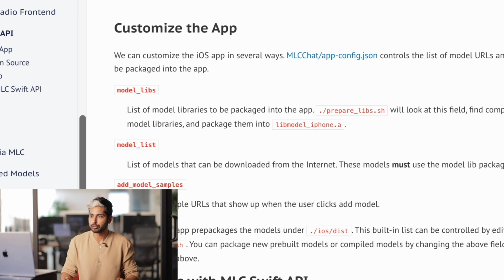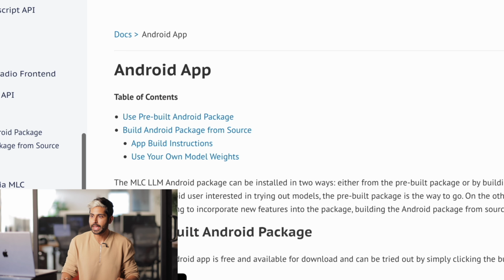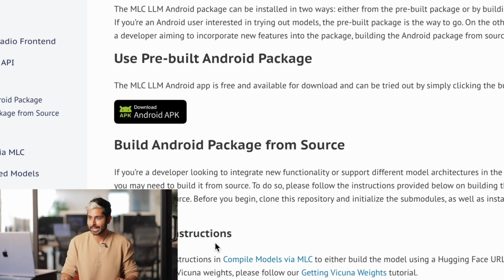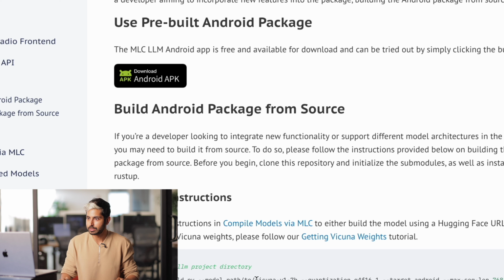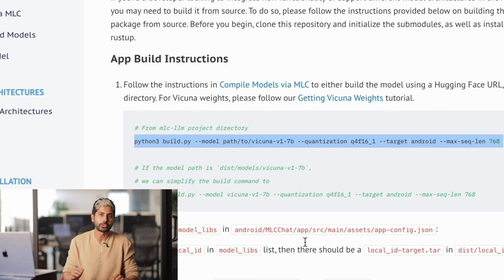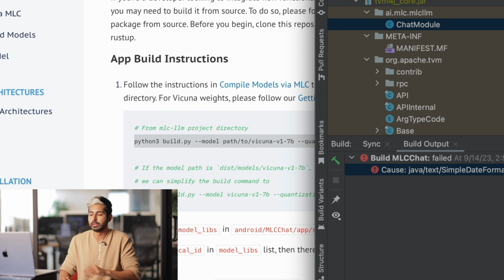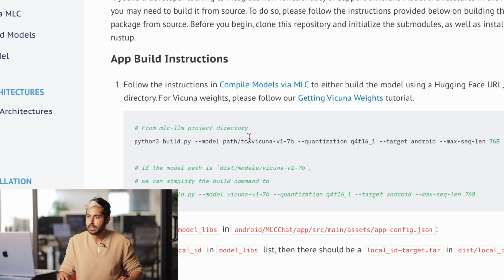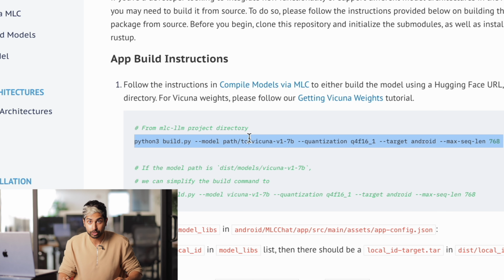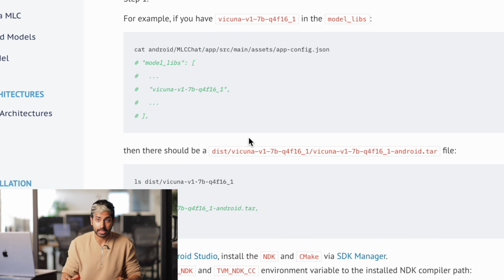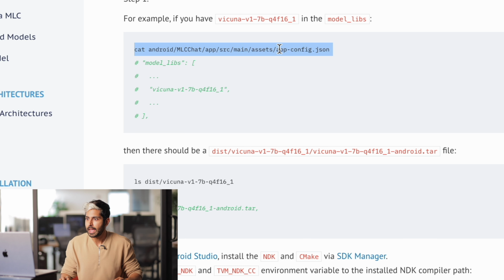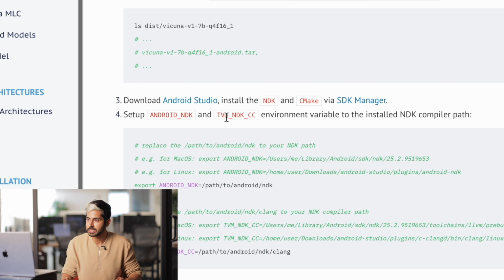And now let me show you Android. So if we go to Android, they've got a pre-built Android package as well, but we're not going to use that. We're going to do this same thing, but for Android. And I will say that I'm still having some trouble running my Android MLC LLM. I've got it open in Android Studio here, and you could see that I've built it. We basically do the same thing for the Android version, where we build the model for the target, which is Android, in this case, Vulkan. It's going to output Vulkan. And then in our appconfig.json, we specify that model.